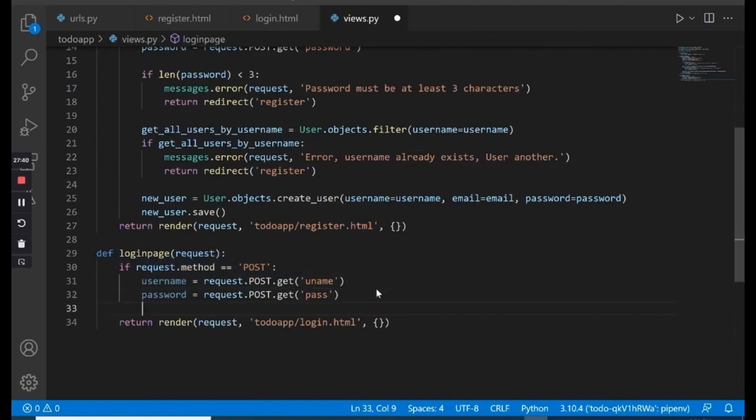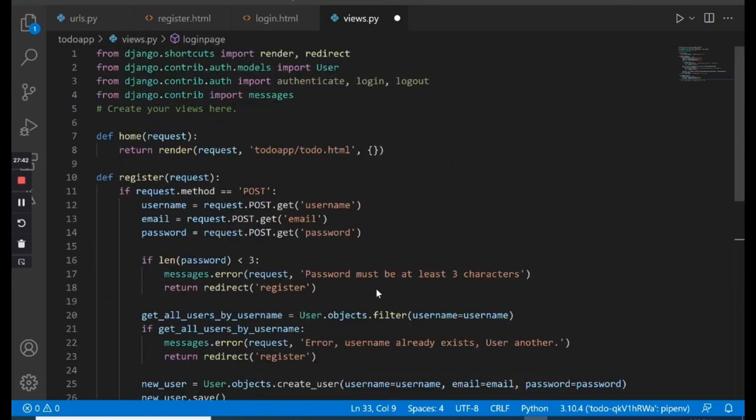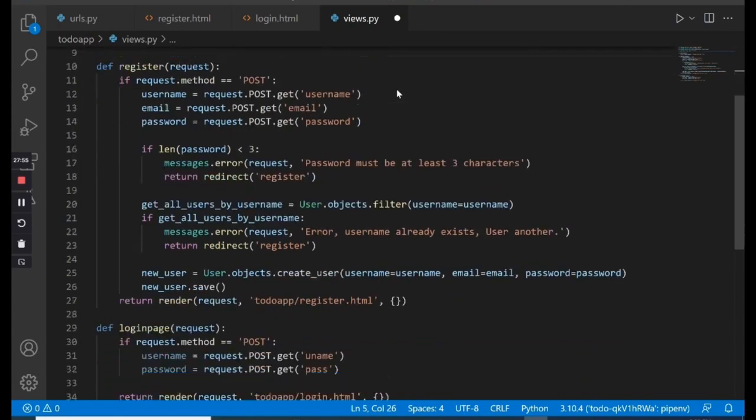After doing that, we now need to actually check if this user exists in the database. We're going to use authenticate and login in this view. Those are the libraries that we imported earlier.